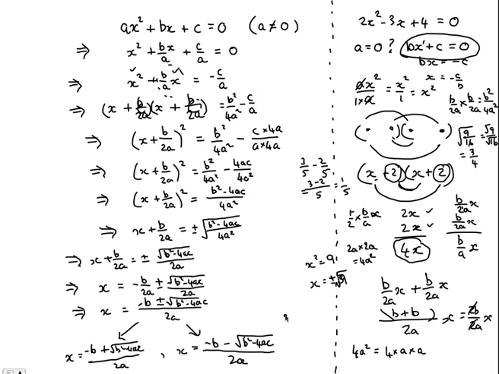And reserved for another video will be the explanations of why this sometimes doesn't give you two solutions, why sometimes this just gives you one solution, and occasionally it doesn't give you any real solutions at all. But there you go, the derivation of the quadratic formula. A fun piece of algebra.